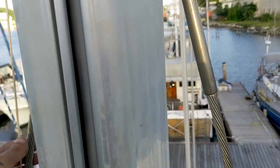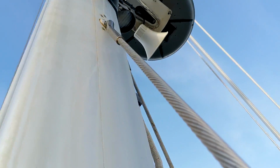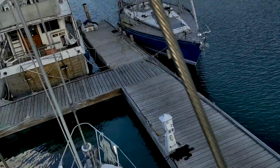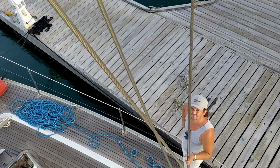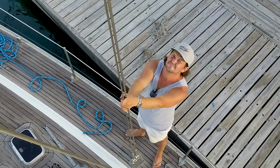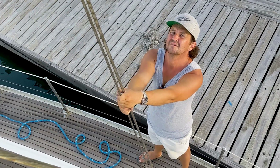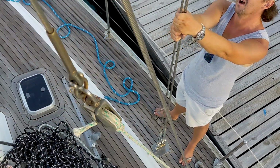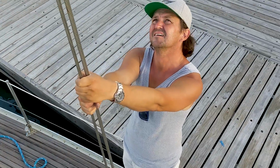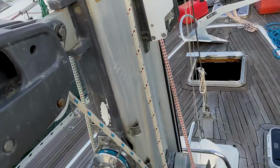Okay. The rigging looks good though. Let's hope that they got the right ones, the right angle here, you know? Let's see. Looks like on the lowers it's fine. I think when they redid my rig, they might have used the wrong little connectors to swage, because a couple of them are kinked weird, dude. Like, look at the baby stay. This stay here? Yeah. That's definitely kinked. At the top it is. But everything else looks pretty good.